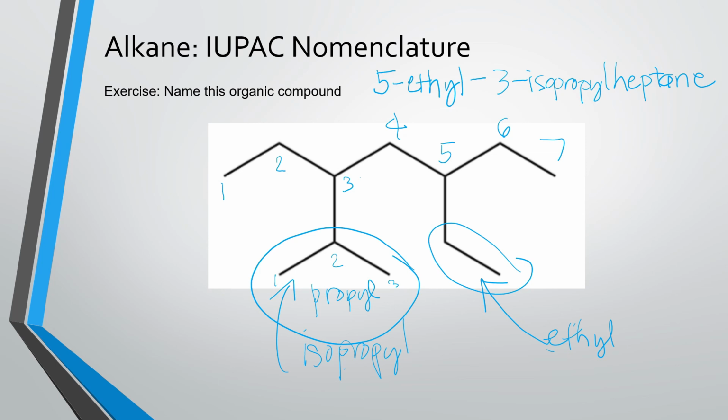So, tanong. Sa alphabetical arrangement ng mga substituents, ang susundan ko ba I or P sa isopropyl? Tamang sagot. Ang susundan mo, pag gumamit ka ng prefix, yung P pa rin. I-disregard nyo yung kung ano man yung simula ng prefix. Okay? So, kung may prefix doon, ang susundan nyo pa rin ay yung P at hindi yung prefix. Okay? So, nagkataon, E and P. Which comes earlier? E. Later yung P. Tama? So, ang tamang sagot, 5-ethyl, 3-isopropyl heptane.